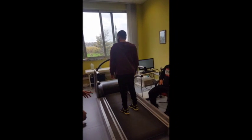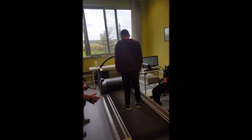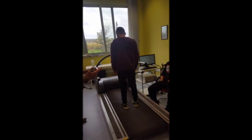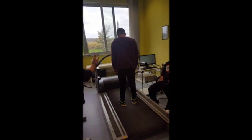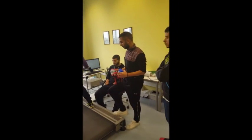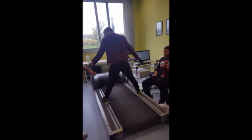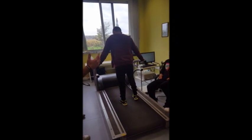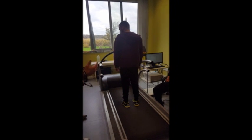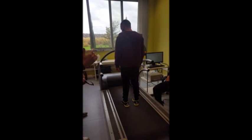As you are running and you feel that you cannot go anymore, or you feel dizzy, which is another thing that can happen in a maximum test, we have to come out of the treadmill in this way. So while you're running, you have to step out to the side without taking the mask off, to continue and analyze the results, which will be your maximum effort.